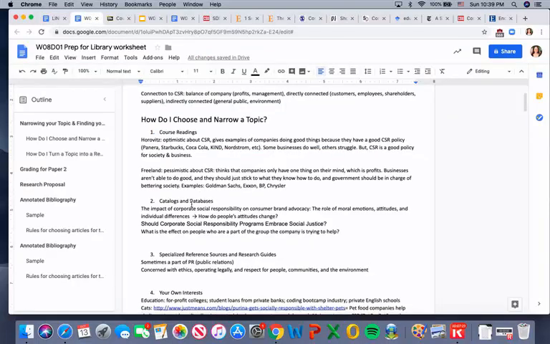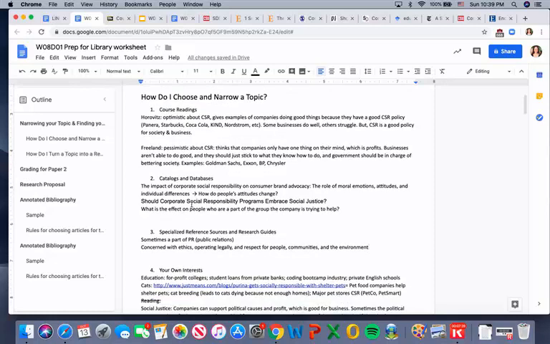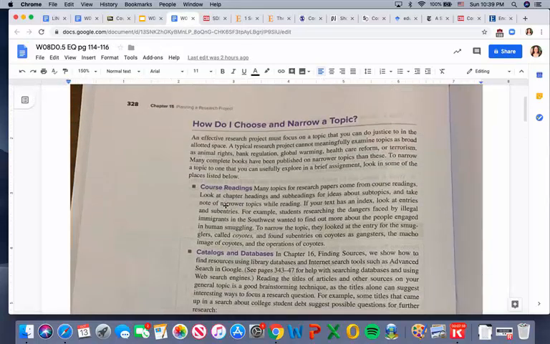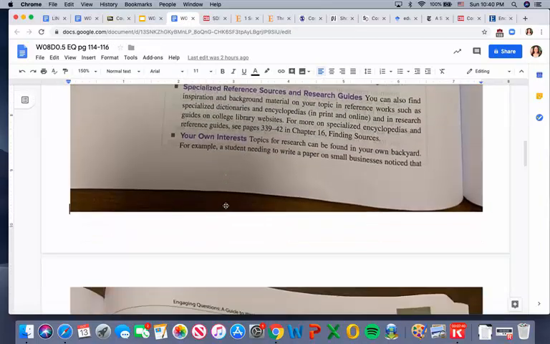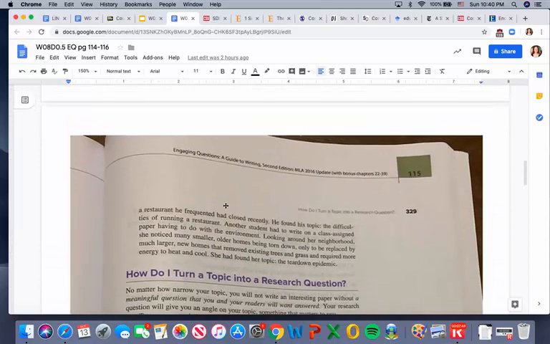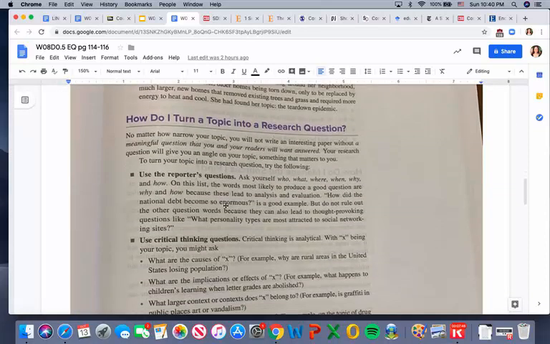So I've chosen my topic. I think I chose that early on, but I'm hoping you can see how you can go through this. You can follow these steps in the textbook and find a topic for yourself. And then the next thing we're going to have to do is turn that topic into a research question that you can write four to five pages on in a synthesis paper. So we'll go ahead and cover that.